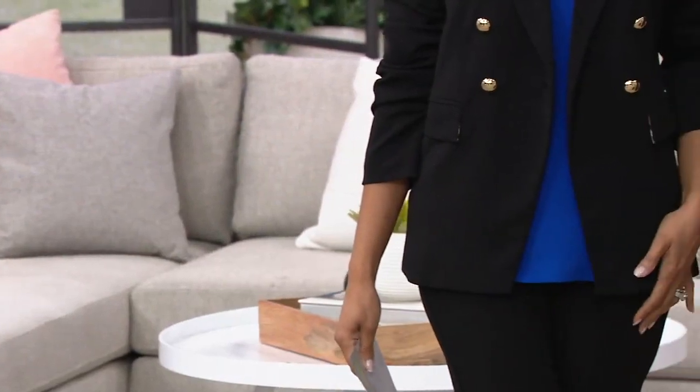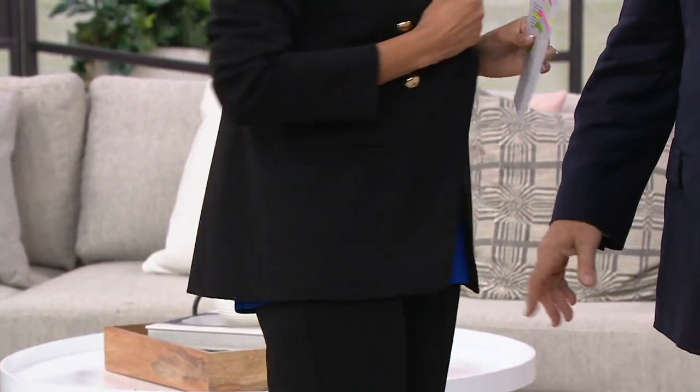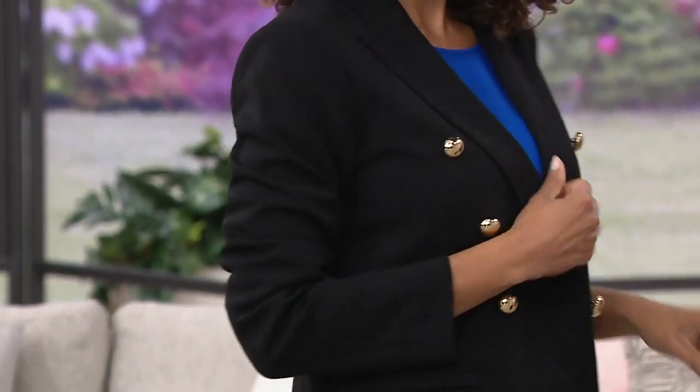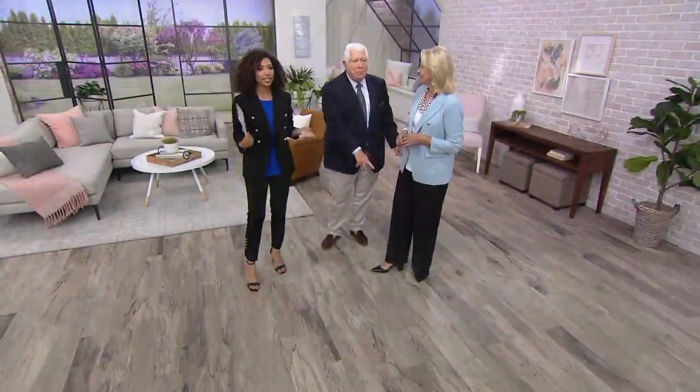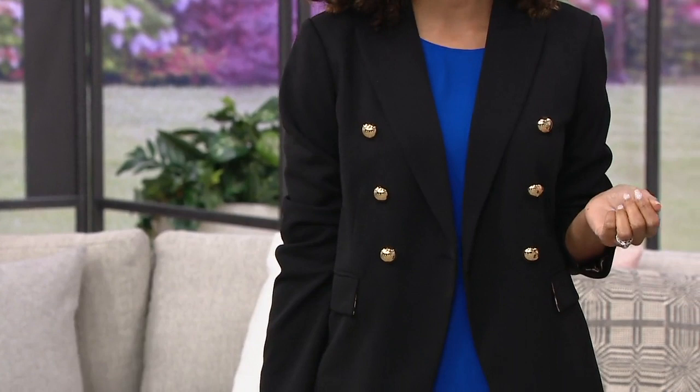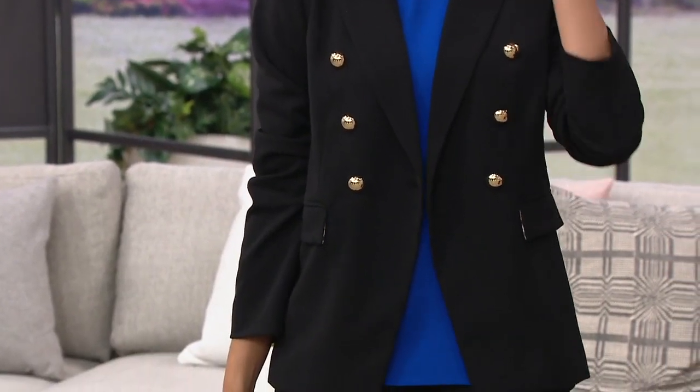Put this with a skirt for a more businessy look, or the wide caviar crepe pant — it has complete versatility. We saw it with the narrow pant, we saw it with the wide pant, and it just works and takes you to many different places. And it travels — it doesn't wrinkle. This would be a good one to take while you're traveling on the plane. It looks great with jeans and a white shirt — that's a nice look.